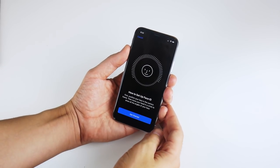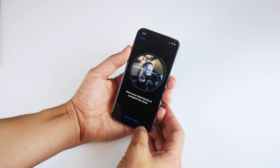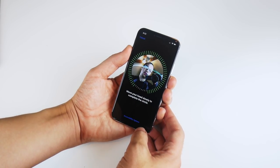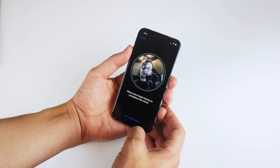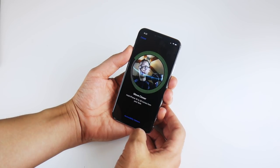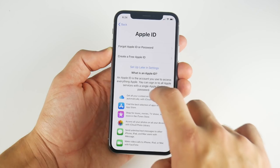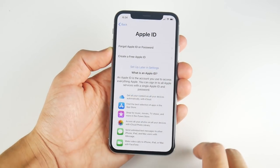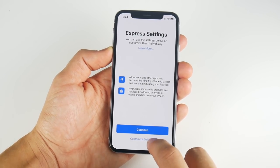It looks like the screen is so large that you're probably not going to have your eyes going directly to the notch too much, because there's so much screen on this phone. Face ID seems to work fairly well on this basic setup — it seemed to set up like it was nothing. The setup process was a little bit smoother than what I've seen with the iris scanner on the Samsung Galaxy S8, so that's a good sign. It looks like this is going to be a little bit more accurate than that setup on the Samsung device.